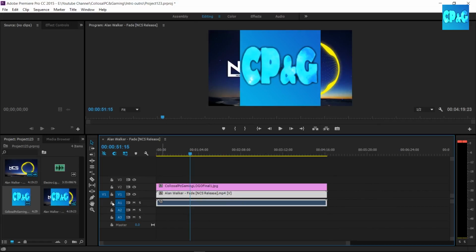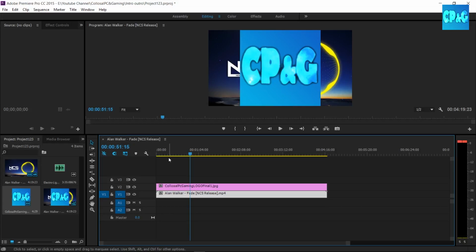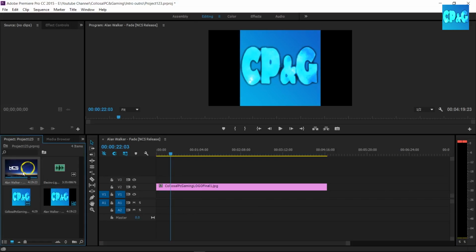And videos are also simple. You can also import the video with the audio, but suppose you only want to import the video and not the audio, you can just go and press delete track, and that will go away. And now only the video part came and not the audio. Anyways, I'll just import the video with the audio.